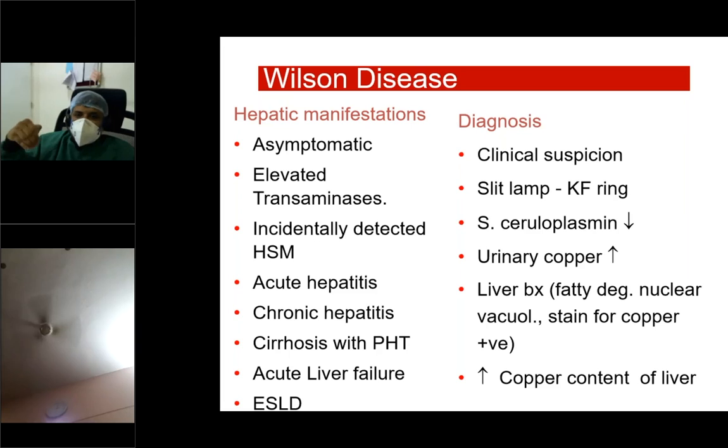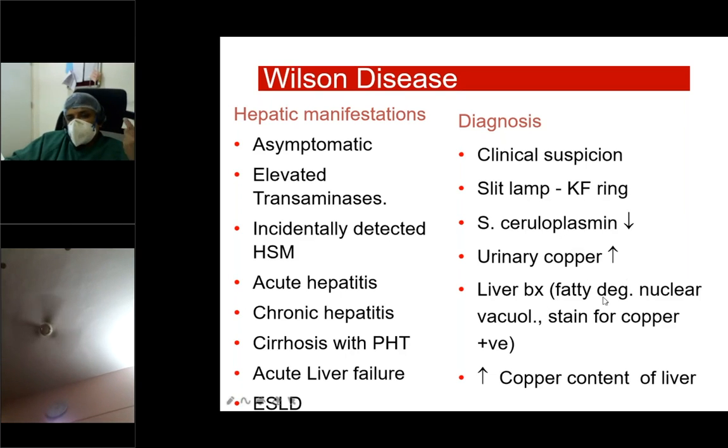Right? So on slit lamp examination, it is KF rings. Yes, of course, it gives a marker, and it is characteristic of neurological Wilson disease. Sometimes we do see children with liver disease having KF rings. Low serum ceruloplasmin, as I said earlier, a value below 10 points towards the diagnosis of Wilson disease. However, a value below 20 is still called low serum ceruloplasmin. There is increased urinary copper, especially after a D-penicillamine challenge.